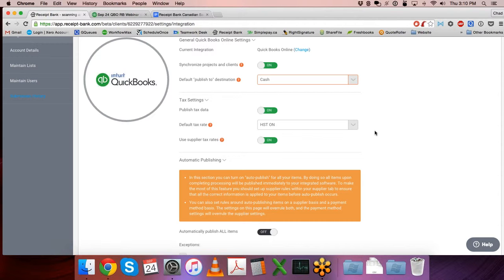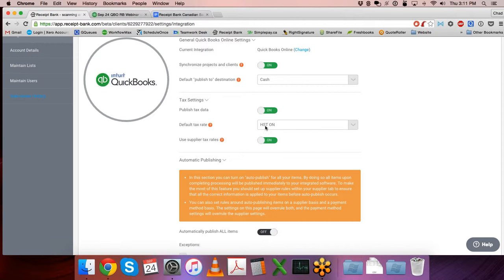But from a straight automatically publish all items perspective, we typically keep that off until the system is up and running, and even at that point tend to leave it off so that we can keep our accuracy within Receipt Bank and then use the tools that Receipt Bank's built in order to make things a little bit more efficient on the QuickBooks Online side.